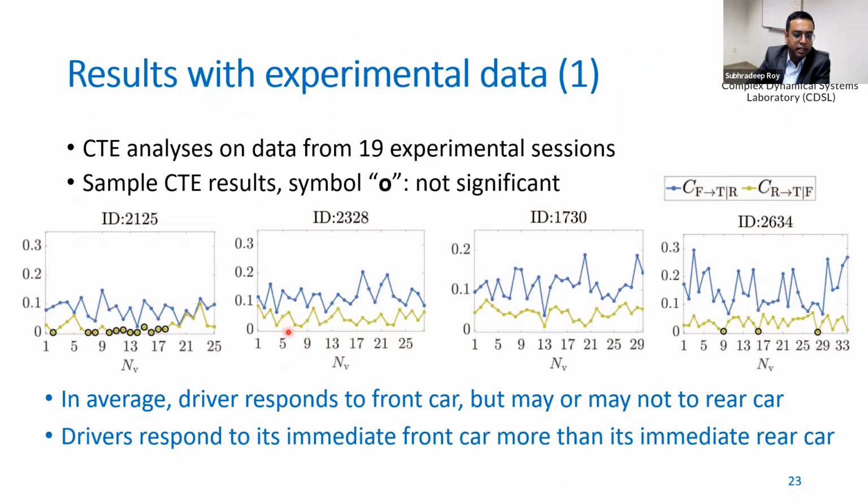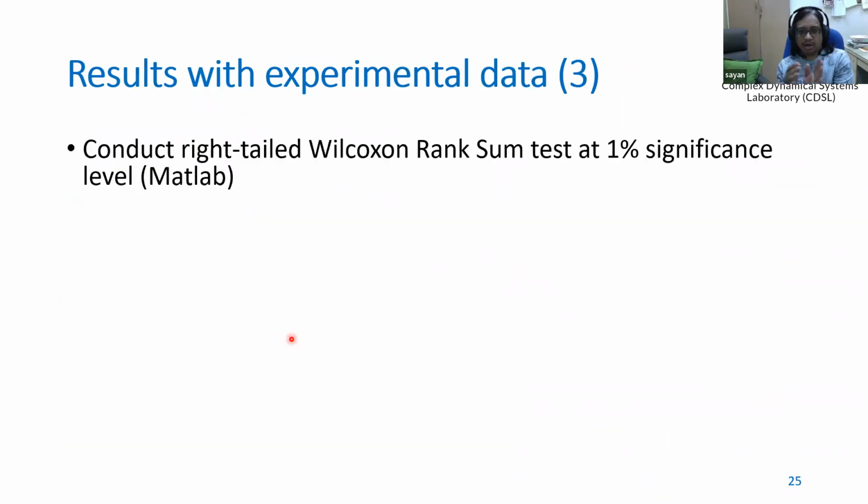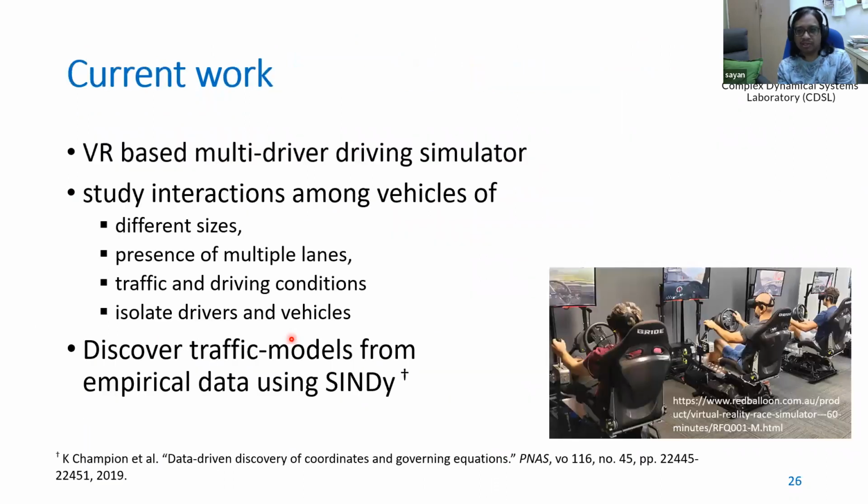So you have not really, as of now, compared what you have done with some of the established models on traffic flow or something like that. You have not yet done that? Yeah, what we are currently using SINDy for is to generate some synthetic data from the OVM and the IDM model. And now we implement transfer entropy. So we know that we do not need to include the variables associated with the rear car.